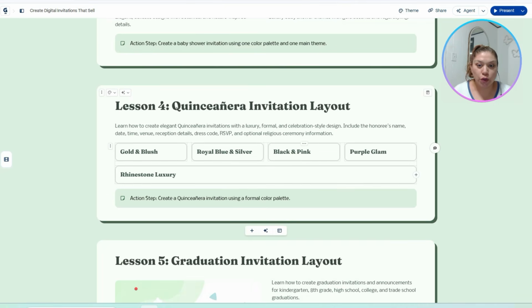All right. So these are normally the colors. Every time there is an event for a quinceañera or a Sweet 16, there are particular colors that they're using. It's usually the color of the dress of the quinceañera. So those are very, very important elements to ask for.